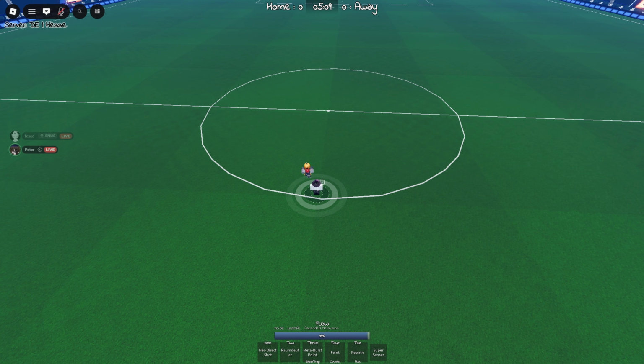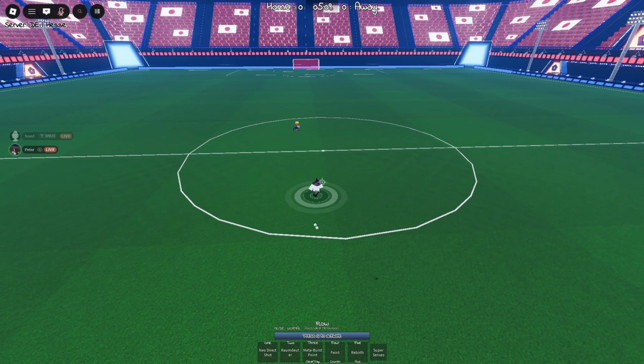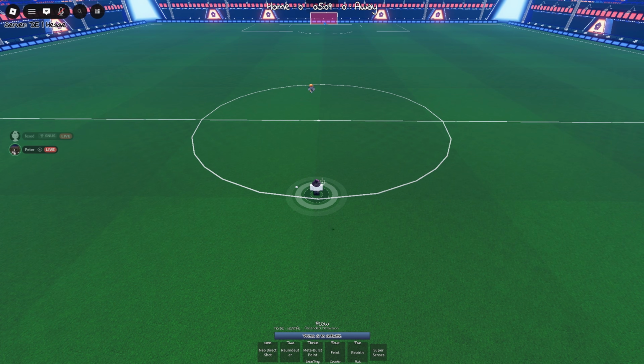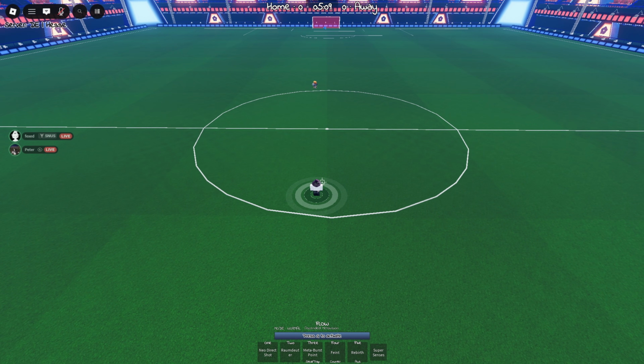Let's say I'm standing right next to you and one of my teammates tackles you. You could still be doing the fake shot animation, but because my teammate tackled you, your tackle iframes are over, which means that I can just use meta and get you immediately after your fake shot, and it won't count me as a tackle because my teammate already had tackled you. Yeah, that is true.